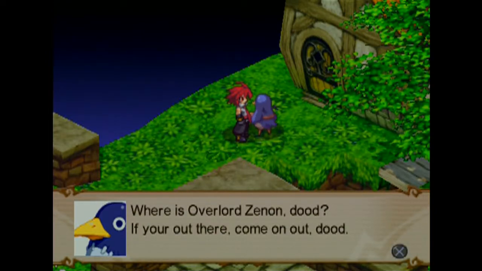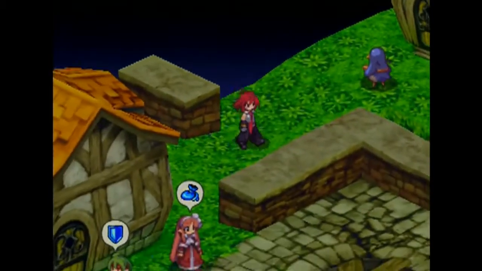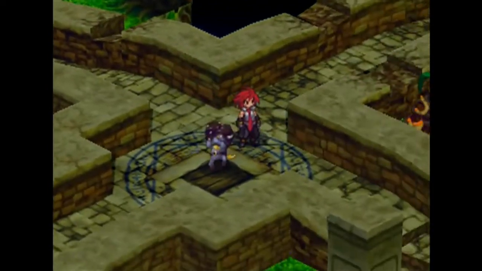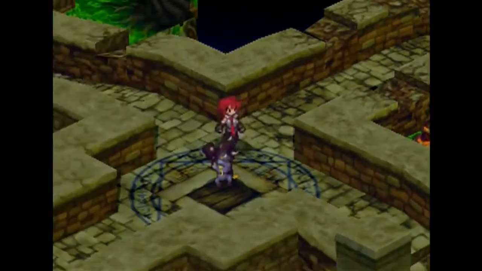If you're out there... Shouldn't that be "you are," like with an apostrophe? Oh god, we got typos. It's a common typo though. Come on out, dude. Maybe the penguin just doesn't know, like he was never trained in grammar. That penguin was trained in combat, but not grammar.